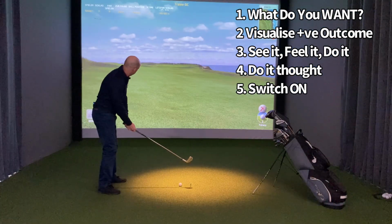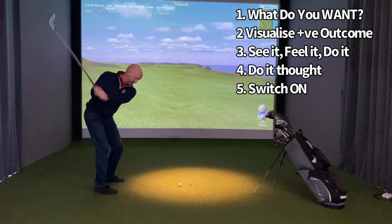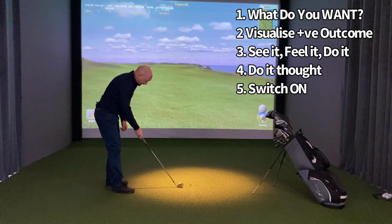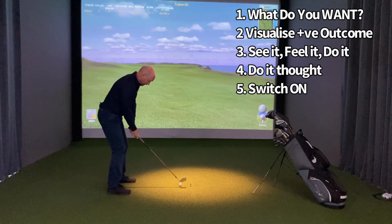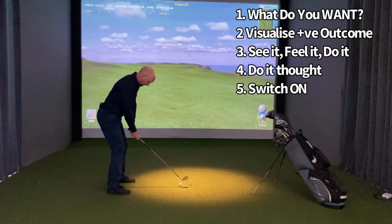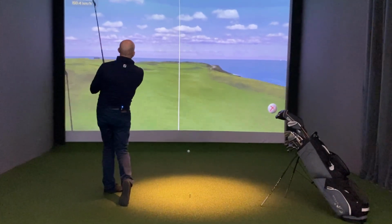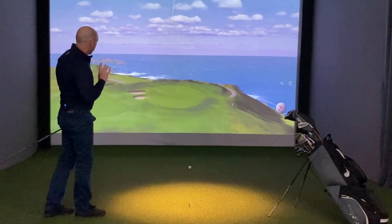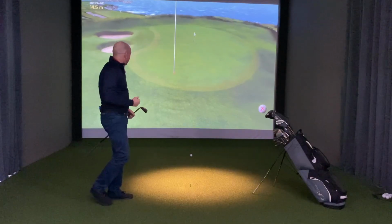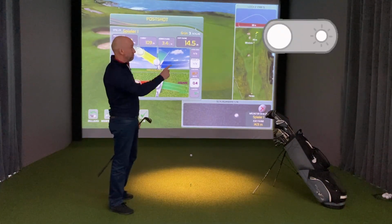Right, see it every time I look up, feel a really good practice swing. Yes. Right, let's get on and do it. Grip pressure light again. It's all about process. Repeat the same thoughts. So, light grip pressure. We've caught it. We've actually pulled that a little bit, so it's probably going to land left of the flag. Bit short, but I've got a nice uphill putt, so I can get aggressive with that for the birdie chance.